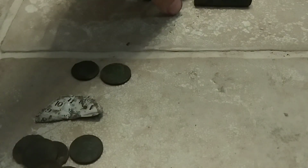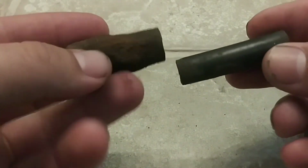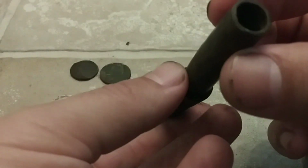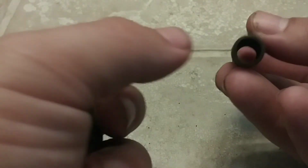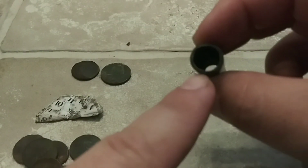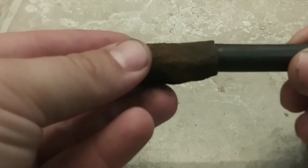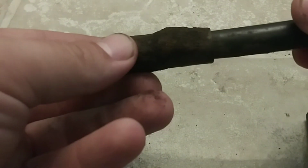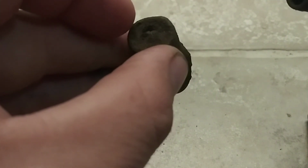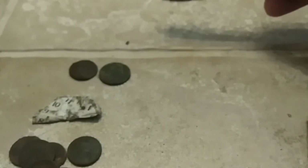But just a quick wrap up, starting right here with this. I think that this was actually at one time a lipstick tube. I cleaned the dirt out of the inside of it. The only reason I think it might not have been is that it's open all the way through, as you can see. But it does fit into the piece that I found right beside it, and if it wasn't for all the rust, it would go right in there. And then that end there is capped, that you can see. So it was a pretty interesting find.